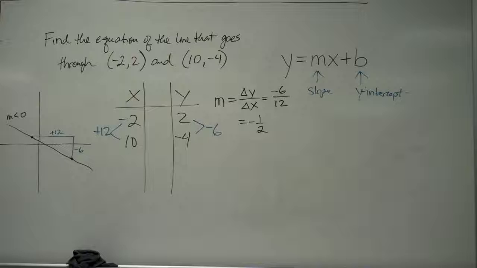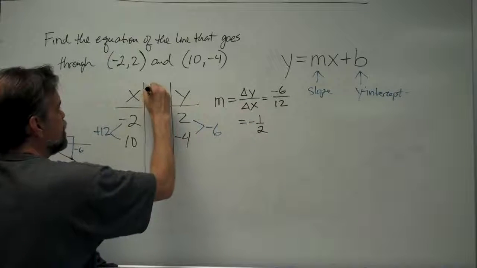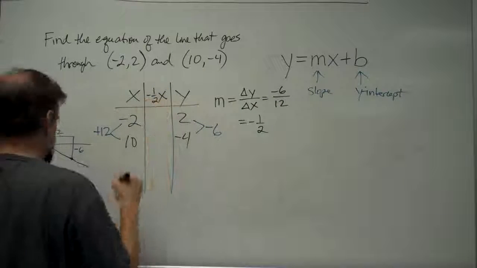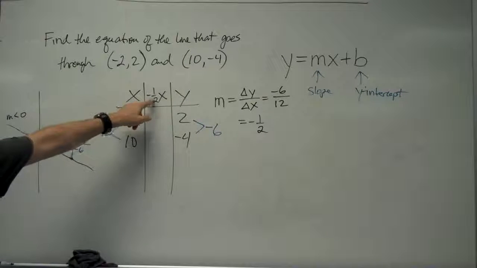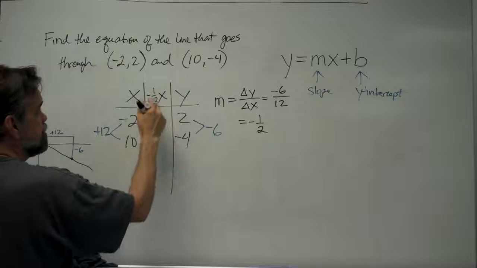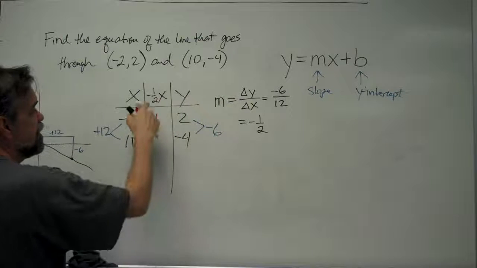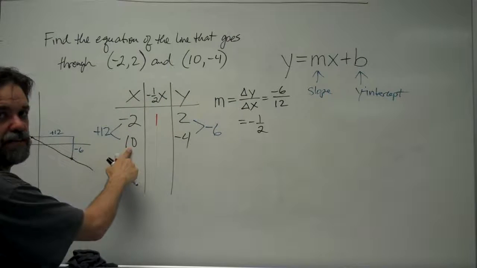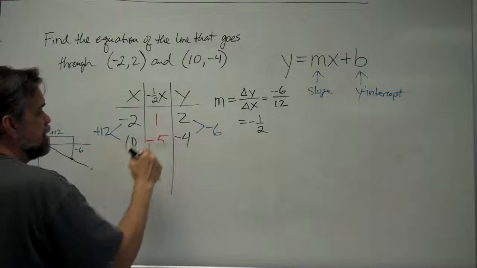So now we just need to find out what the y-intercept is. How do we do that? Well, take your slope, -1/2, and put it right here. -1/2 times x. And now, let's just find out what -1/2 times x would be. -1/2 times -2 is—that's a negative times negative is positive, and 1/2 of 2 is 1. So, that's a positive 1. -1/2 times positive 10, negative times positive is negative, and 1/2 of 10 is 5.